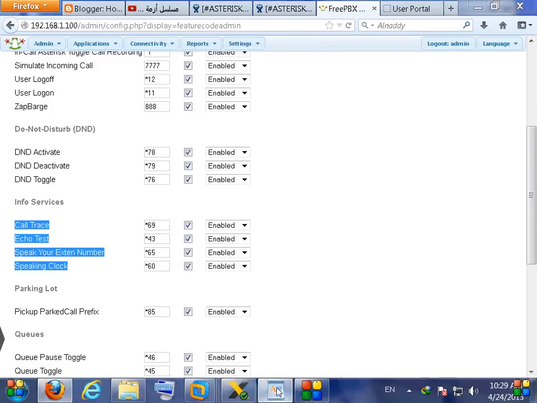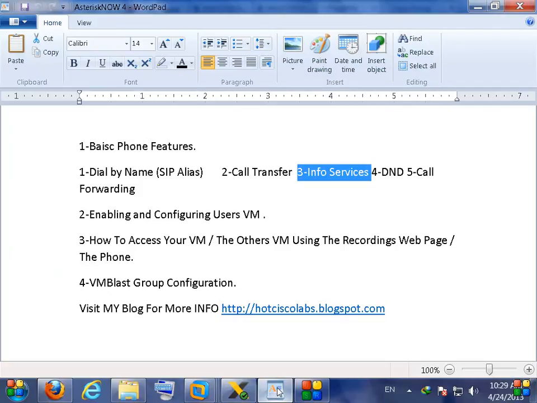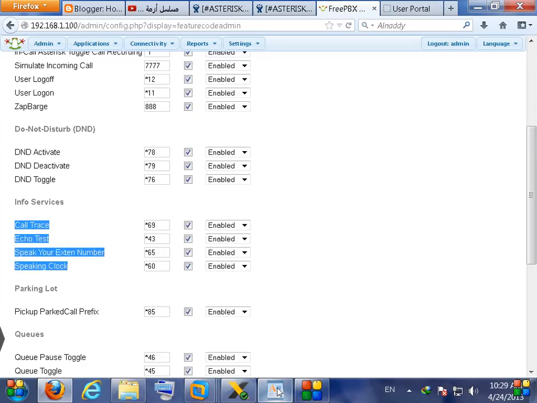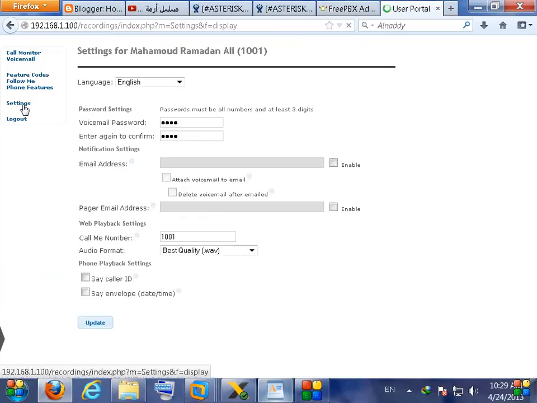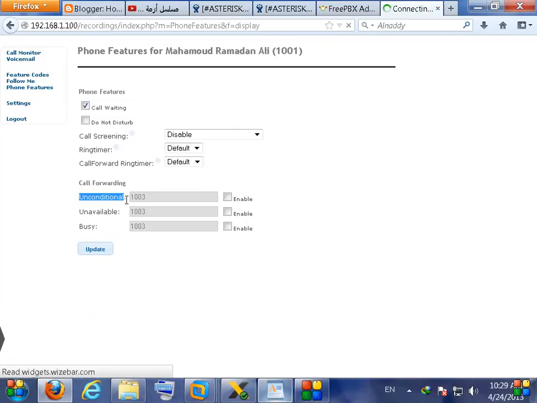So let's do call forwarding. You can configure call forwarding here, in settings, or phone features. You can configure an unconditional call forwarding, which means when you receive an incoming call, you can forward the caller to this destination, or you can configure call forwarding only when you are unavailable or only when you are busy.